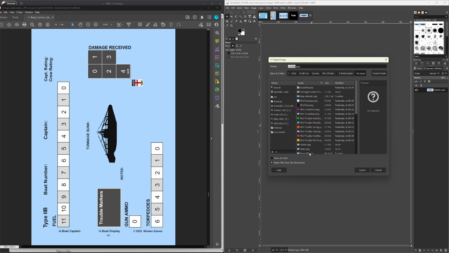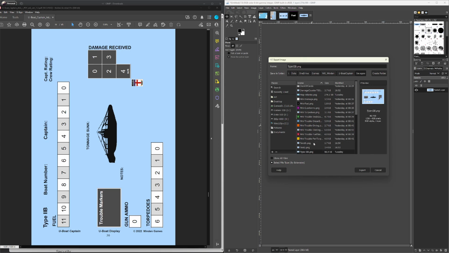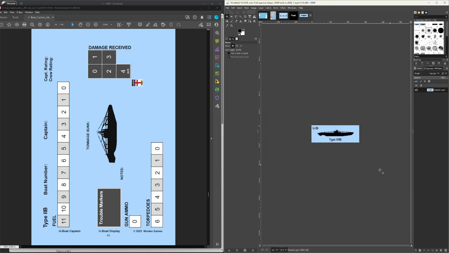I've already done all these U-boats. You can see that here. Wait, there's the maps. Yeah, there's a map. There we go. There's the other ones of those. Now, what I could do is.